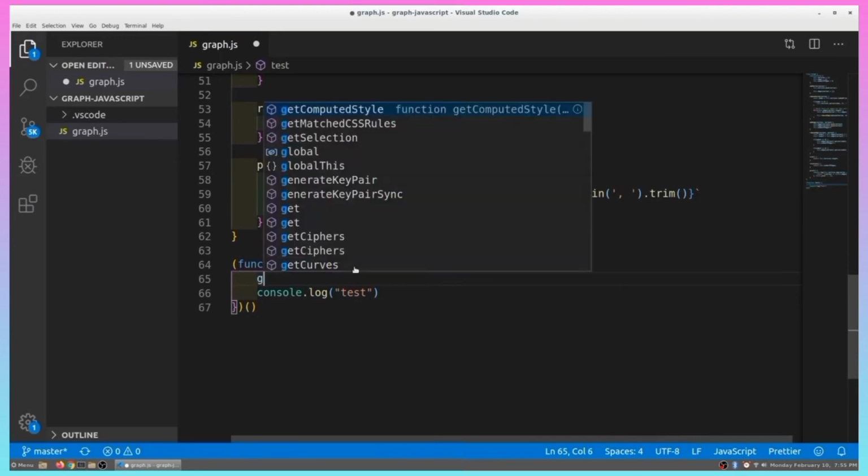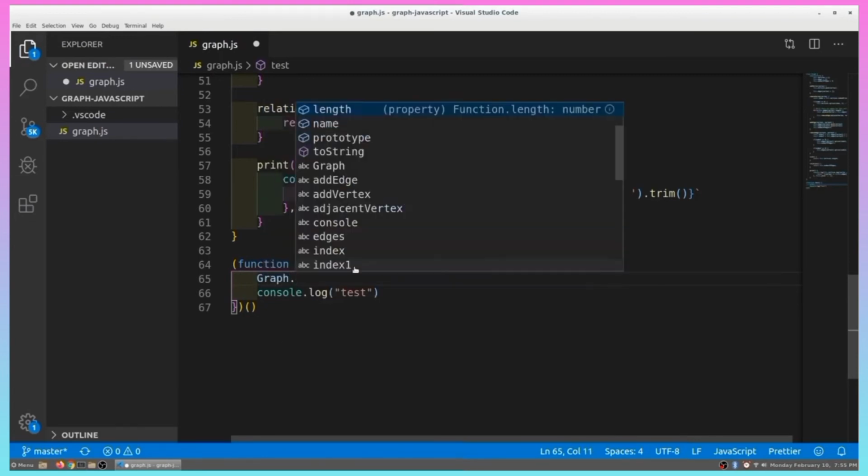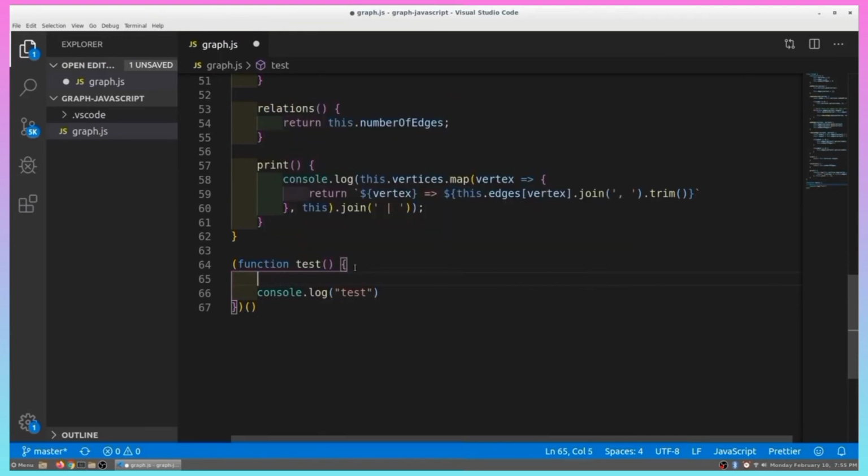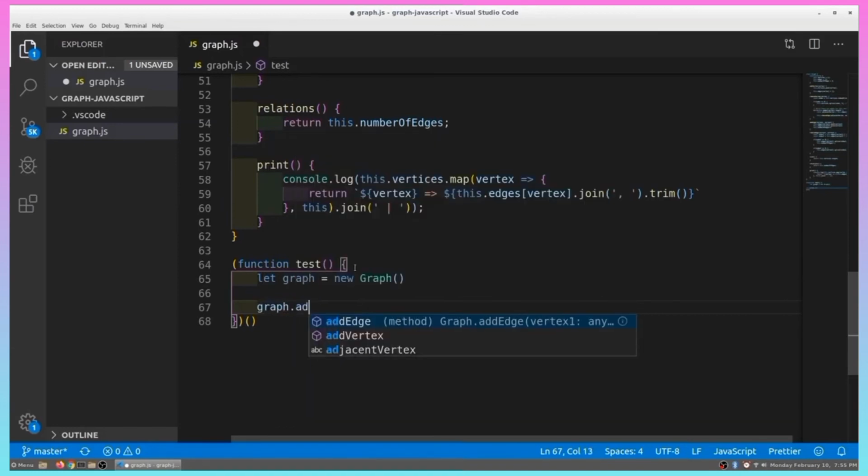What we'll do is we'll say let graph equals new Graph, and we'll just say graph.addVertex.